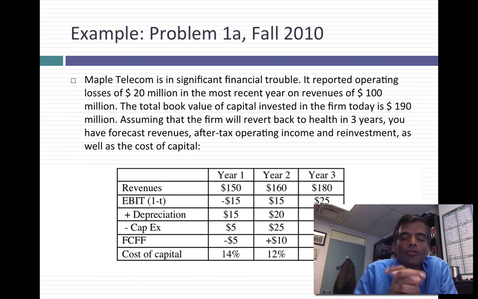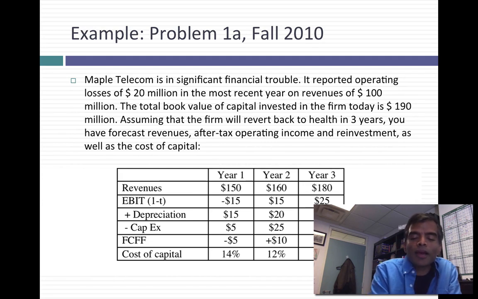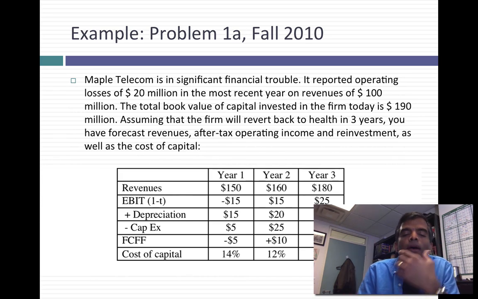This is from fall of 2010, the problem where I gave you the revenues, so in fact, I've given you all the information in this problem. And this is actually the problem where your cost of capital goes from 14% to 12% to 10% over time. So you have a changing cost of capital. This is also the problem where I asked you to compute the return on capital in year 3, where you have to take the capital invested today and add the reinvestment each year. So if your reinvestment is negative, your capital invested will decrease. If your reinvestment is positive, your capital invested will go up.